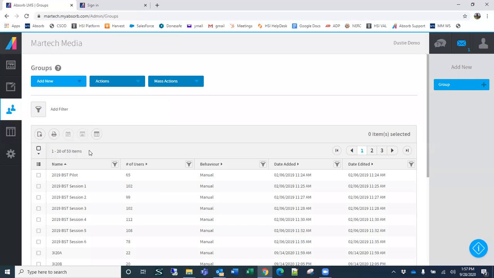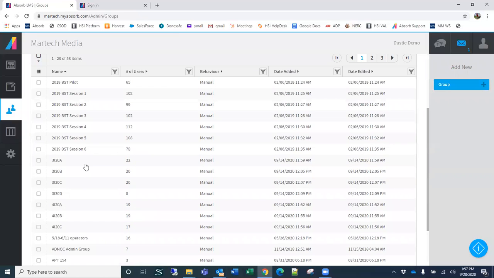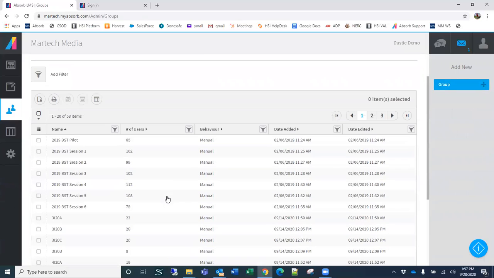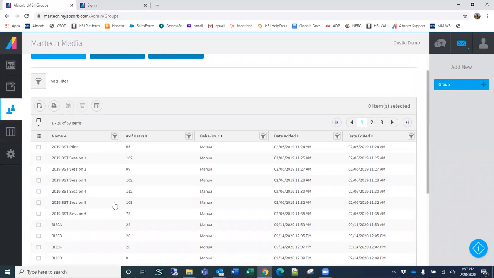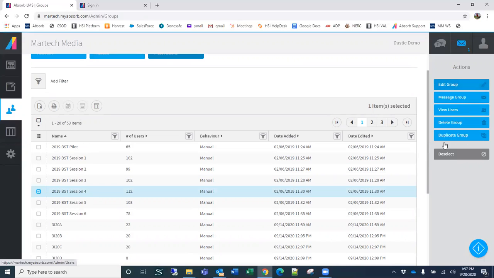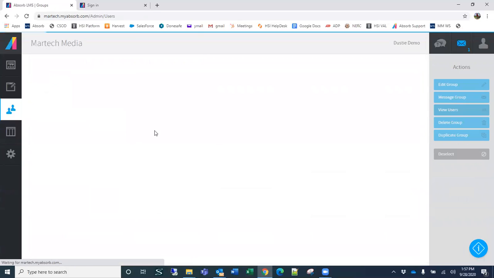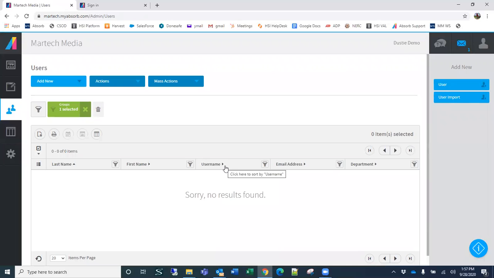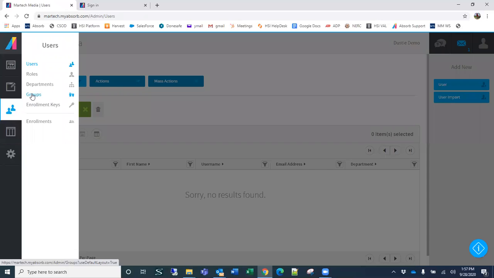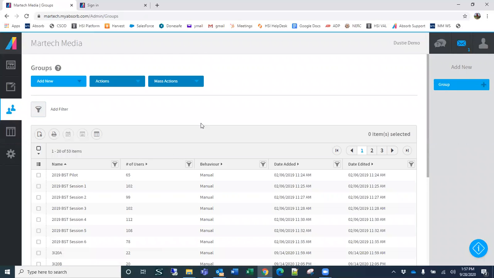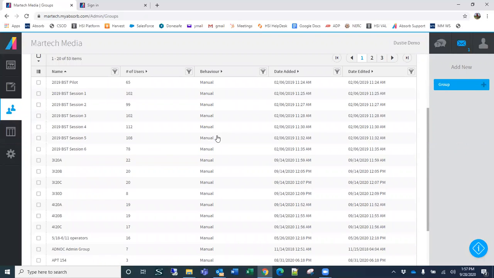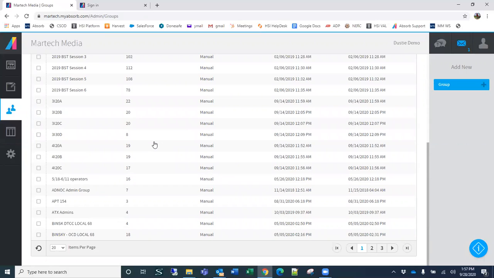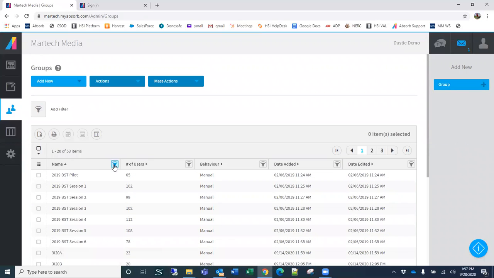So if we click save, then, and you'll see that all of the groups are listed, and we have 53 groups here. If you click on another group that's not yours and you wanted to view the users, it's not going to show the users because you don't have rights to view those users. But the way the system is set up, unfortunately, all the groups are going to be grouped together. There's no way to filter out what you can see and what you can't see. And these are groups outside of our organization? Yes. Okay.